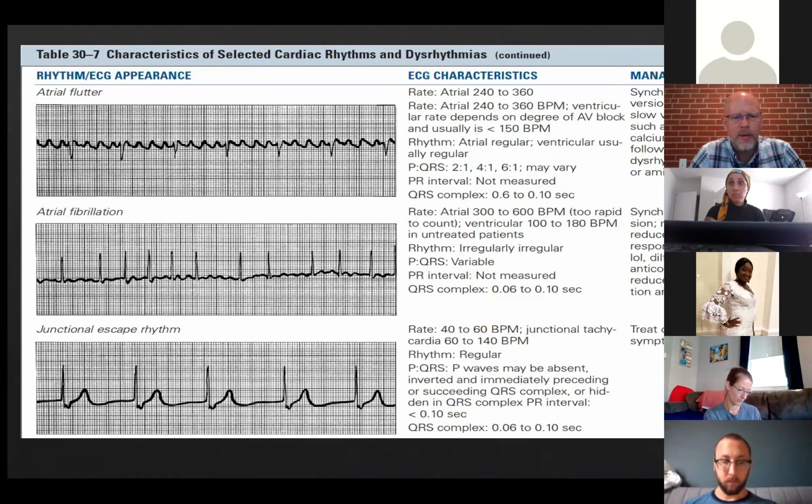If someone's in AFib and they're not on a monitor, what's their pulse going to feel like? We won't be able to, all over the place. It's going to be inconsistent and irregular. Good. And it's very hard to get a blood pressure on those patients. Yes, it is. Yep. So AFib, an irregular heart rate, A-flutter, a regular heart rate. Both of them have reduced cardiac output though. We've lost about 25% of the fill because the atria are not squeezing the rest of the blood into the ventricles.